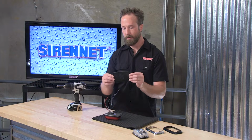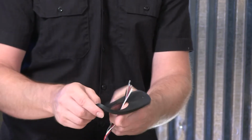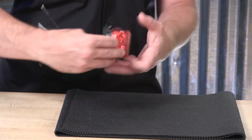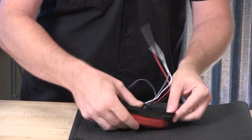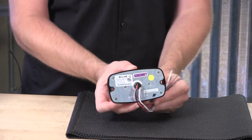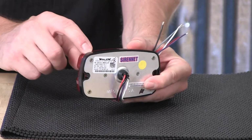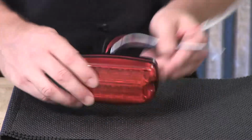You would then take and seat this onto the back of the lighthead as well. So this is an additional mounting gasket. So this is what would actually get placed against the surface of the vehicle. The back of the lighthead, mounting screws. So with that, I'm going to go ahead and get these out of the way to show you the electronics and how the diodes are arranged inside the lighthead.